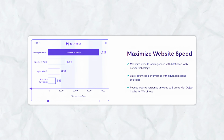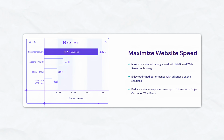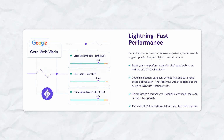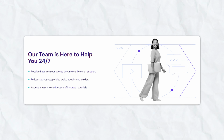One of the other big benefits that Hostinger brings to the table is their website speed. They claim to have blazing fast technology with their Lightspeed website technology. This basically just speeds everything up that's built on Hostinger's infrastructure, which means that more people who utilize your websites are going to have faster load times and an easier time navigating through your website. Not only that, but Hostinger just in general has great 24/7 support that you could always have access to and get your questions answered.